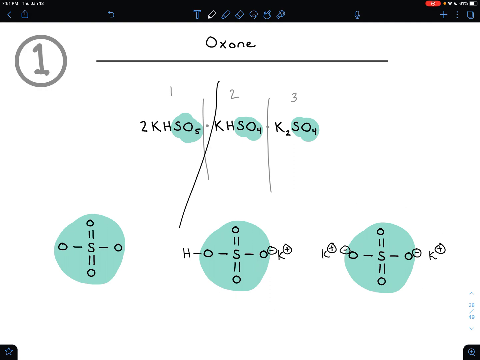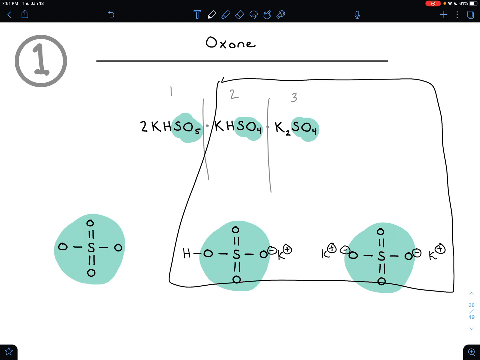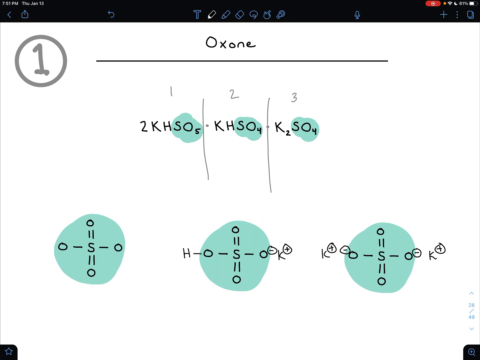And in fact, these 2 compounds are only in the crystal as sort of preservatives to help keep the oxone fresh. The only molecule in oxone that participates in the reaction is this one that I have numbered 1 on the left here. It has an extra oxygen there. So what we're going to add onto the SO4 is an extra oxygen, so that's our 5th oxygen, a hydrogen, and then the potassium on the other side is going to balance out a negative charge on the oxygen there.